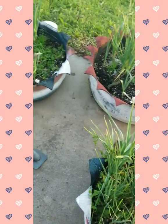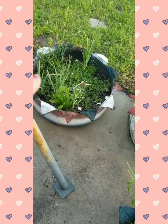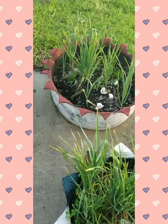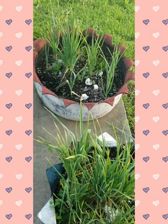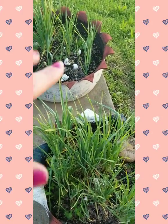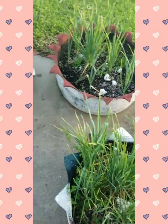In these three planters here I have garlic and onions. This one I need to pick the weeds out of. I have garlic growing in them from last year that I picked out of my garden that I had tilled, but I don't till anymore because my tiller broke, so I'm going to do stuff in containers this year. I also put in here rotten fruit and eggshells so I put that stuff back in and let it recompost itself.